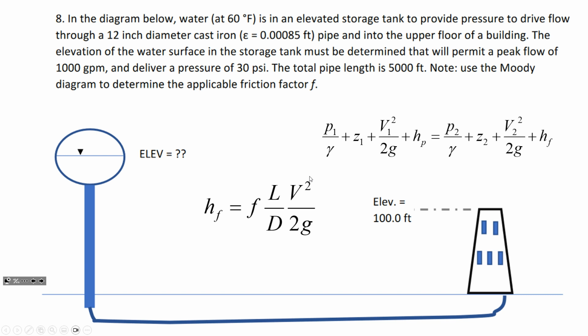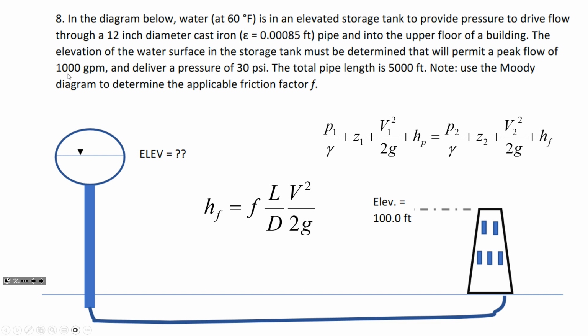But the velocity through the pipe, what's the continuity equation? Does that ring a bell from fluid mechanics, the continuity equation? Q equals V times A. And so we can rearrange that, and the velocity of flow through a pipe is the volumetric flow rate divided by the cross-sectional area. So what we know here is we've got 1,000 GPM, which you could convert that Q into cubic feet per second. Those unit conversions exist, and in fact, they're given, among other places, at the beginning of your textbook. So converting from GPM to CFS, cubic feet per second, so that defines Q.